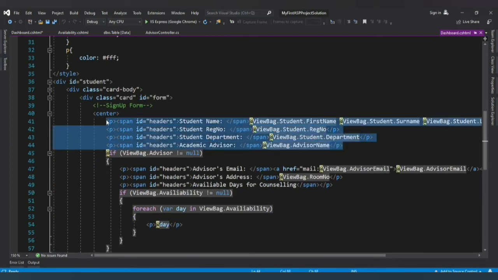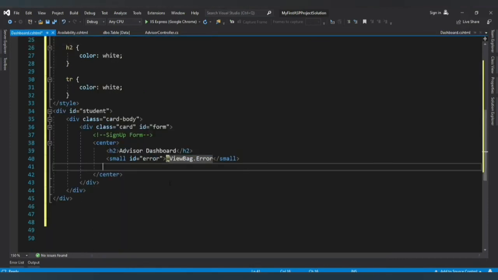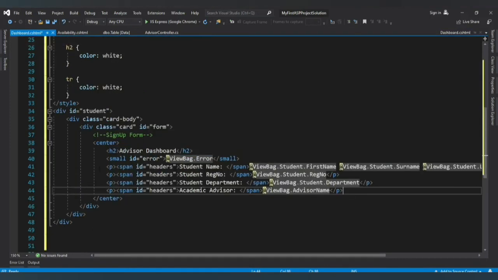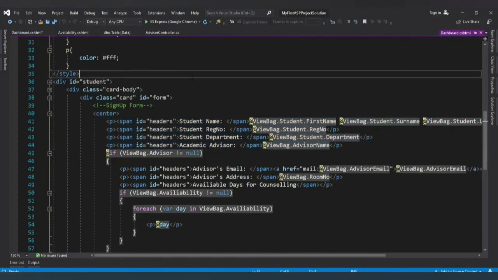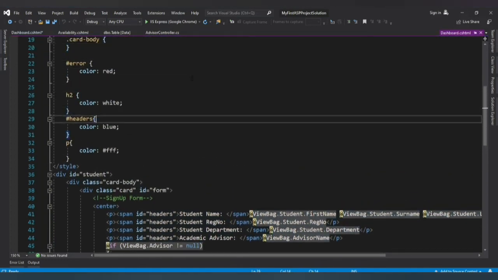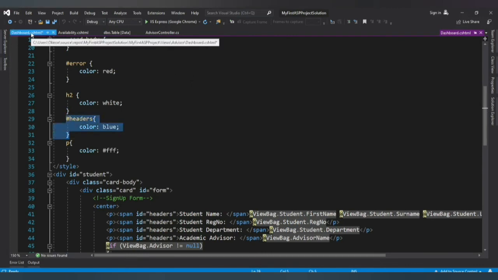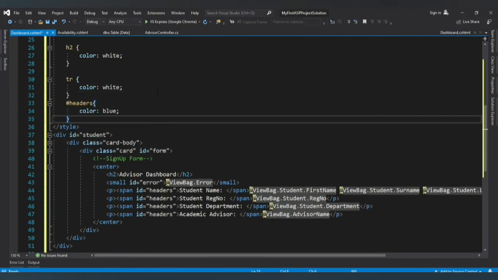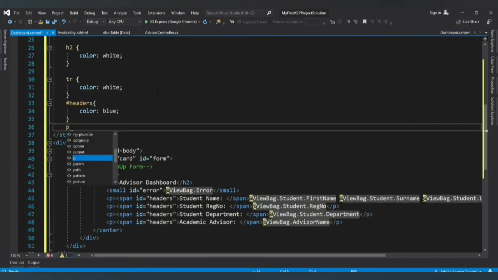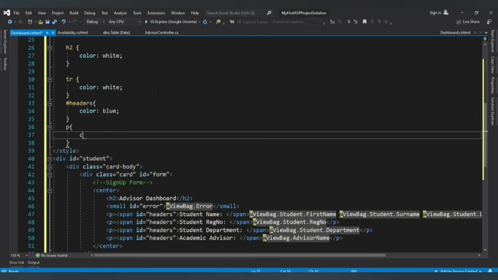Going to copy this, Ctrl C. So go over here, Ctrl V, and then we need to have the styling for the header. Control C. Now paragraphs also need to be white color.